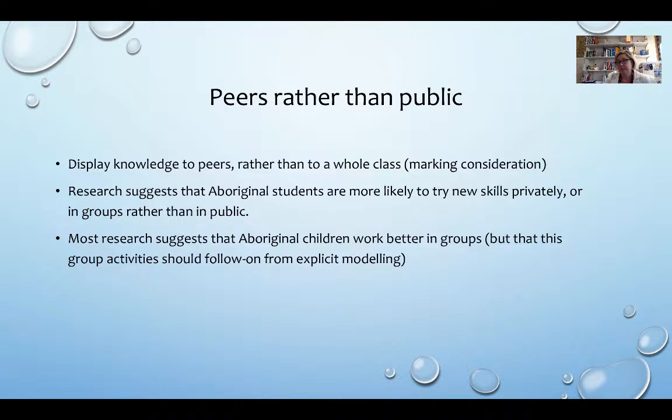Aboriginal children tend to work better in groups, but those group activities, and this is really important again, should follow on from explicit modelling, because there's a lot of research that shows that they actually need, and again, this is something that applies to a lot of students, really explicit teaching, and then to practice and consolidate those skills within a group, for example, rather than just working by themselves.